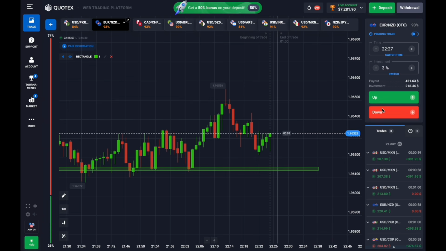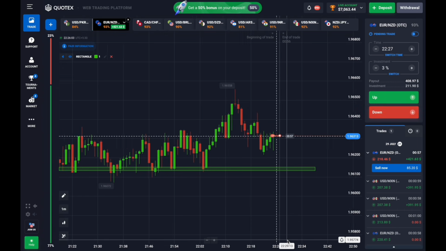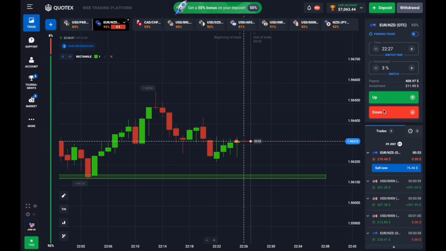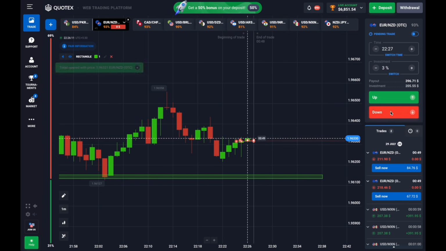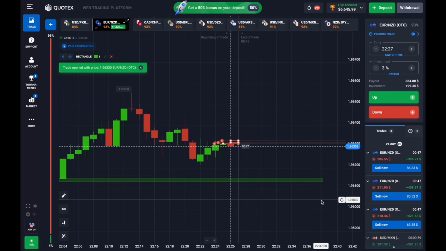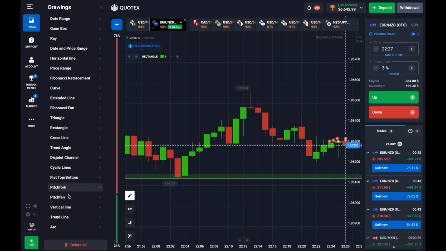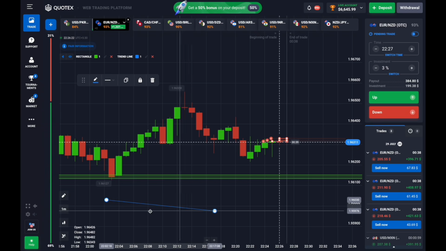Alright traders, let's look at this trade. I entered my put entry trade right at the opening of the candle, and I'm also going to take some of my marginal safety put entry because I'm highly confident about this setup. This is a very high probability trade with multiple confirmations aligning in my favor. As you can see, the market is making lower lows and I'm going to draw a strong trendline resistance that price has respected multiple times.